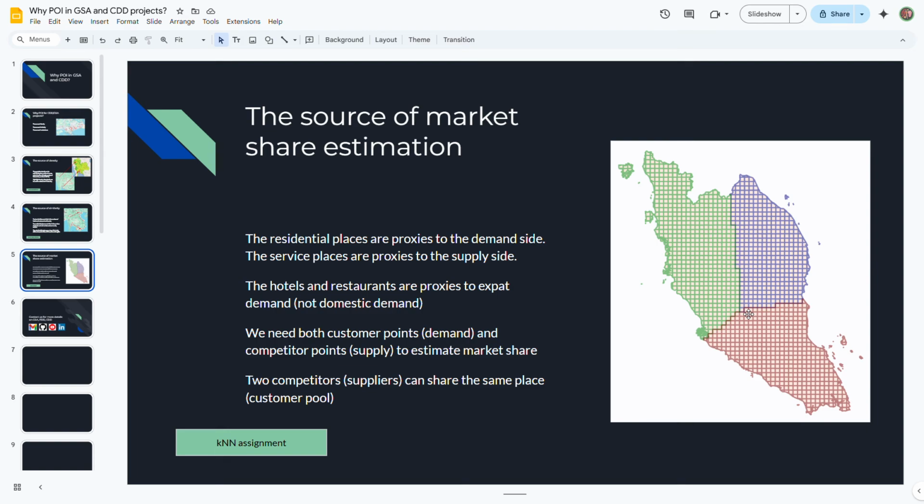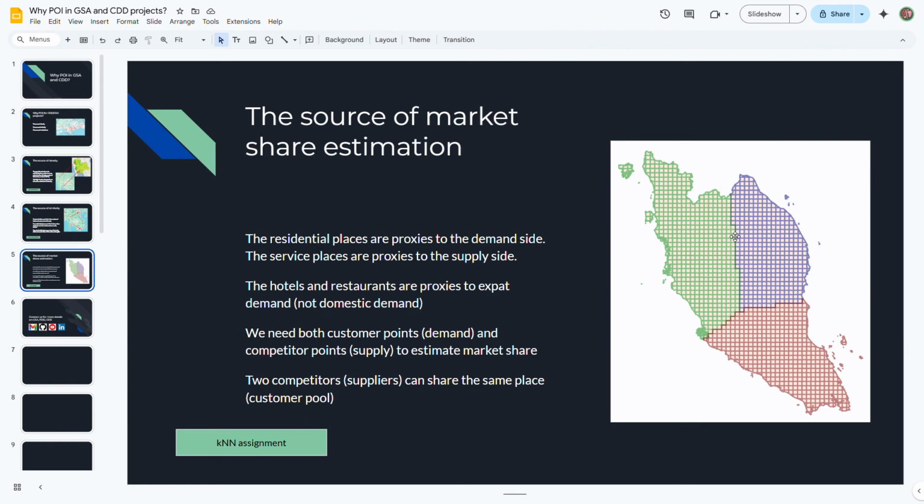So if you start a price war, maybe you can lose revenue, but you gain customers. Or it depends on your format as well. For example, in this area you have a lot of young people, but your store format is very old, and then maybe you cannot attract young customers. Okay, so it depends on many things, but in general you can just assume that in one place you can have many customers.